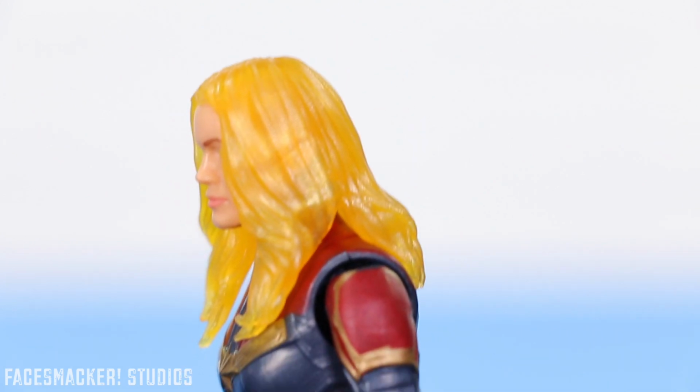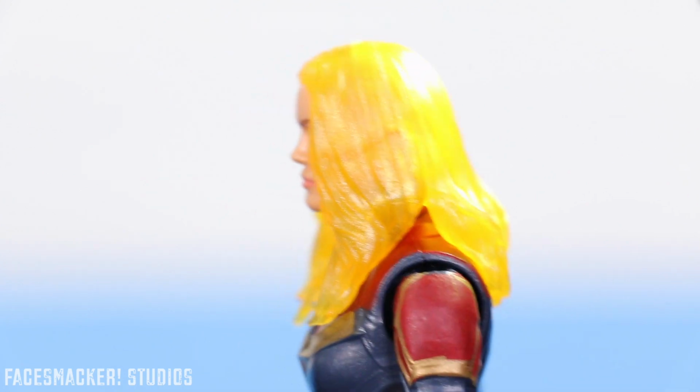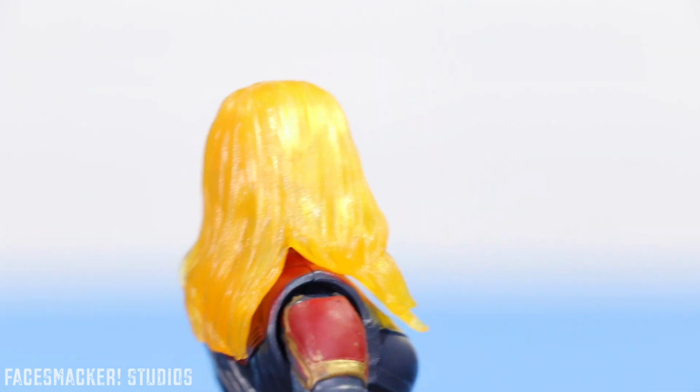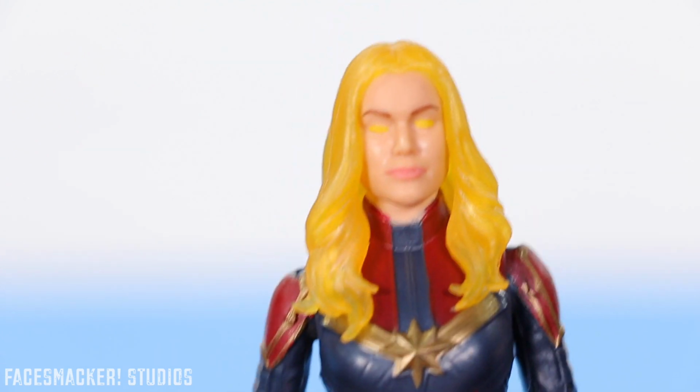And let me shine some light here, get my little flashy lighty here, turn that on. Check that out. Look at that translucentness. It just looks amazing, man. I seriously really like this hair. It looks really good. And the face is pretty awesome too.